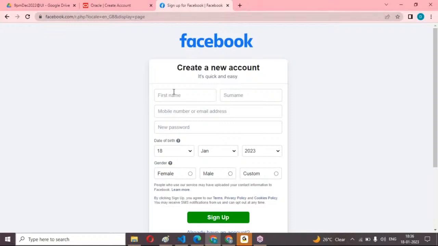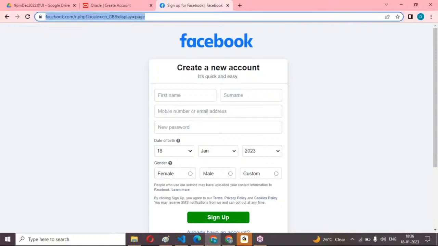After entering all complete, valid details and submitting, your web page will interact with a PHP page. Your web page will always interact with a PHP page. So the Facebook page is interacting with a server page, and the server is our PHP page. Because of that PHP page, we are submitting our data to the server, and because of that, you are getting the server output. Here the PHP page is interacting with the server, and the server is interacting with the database.